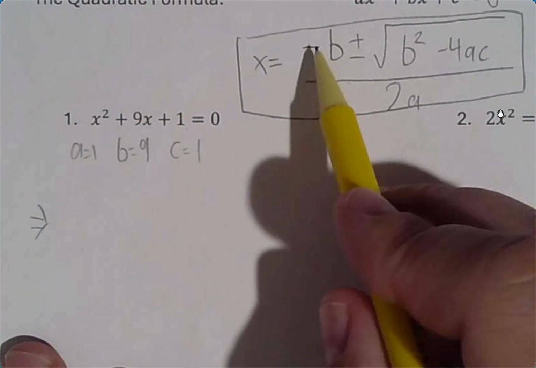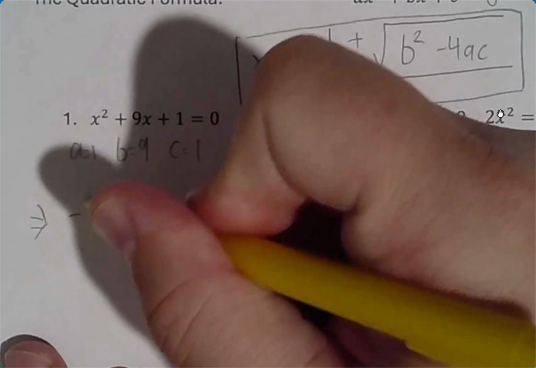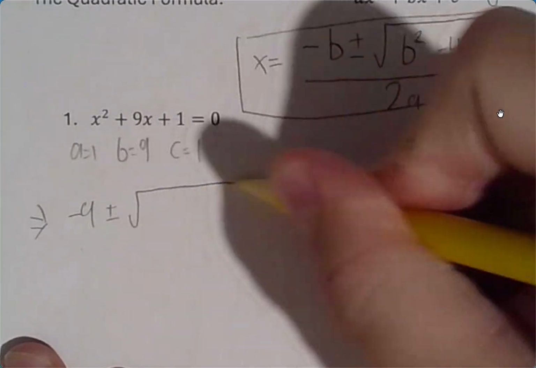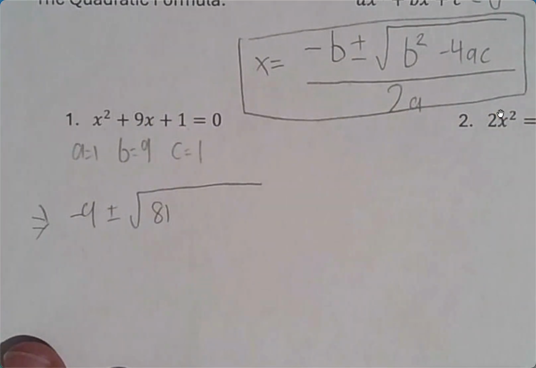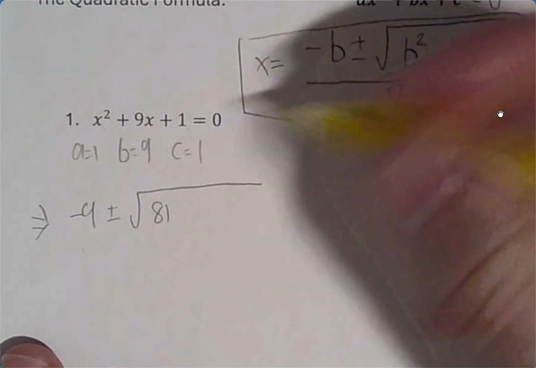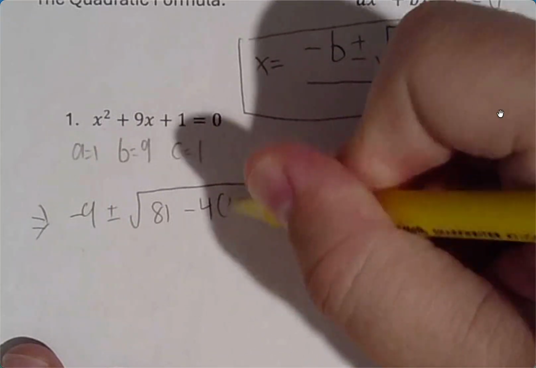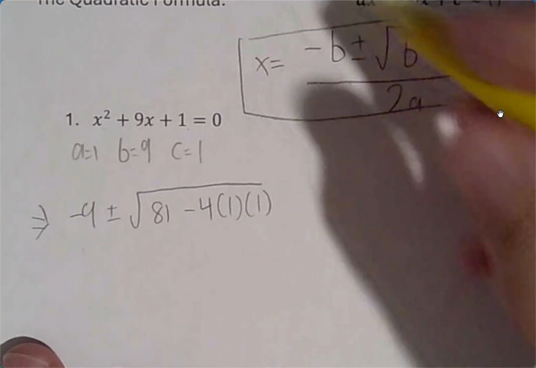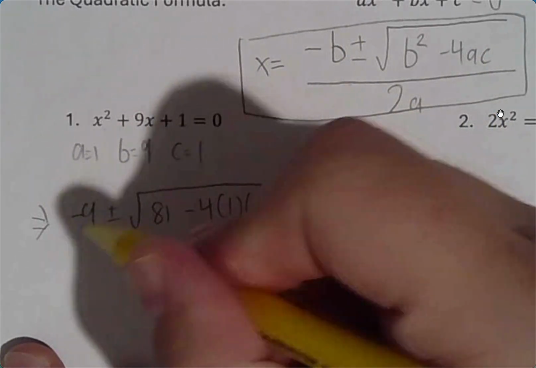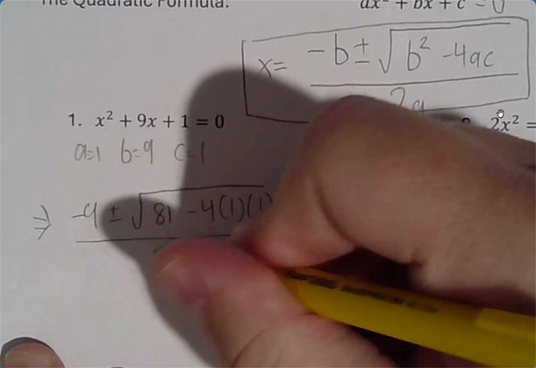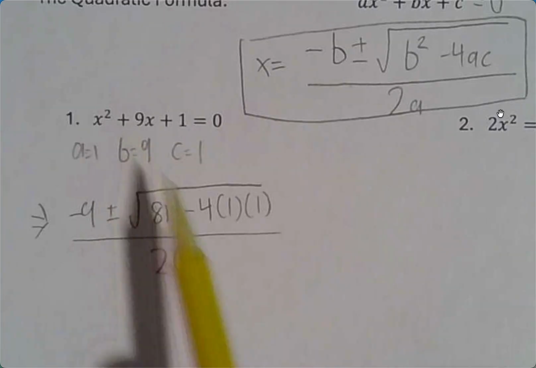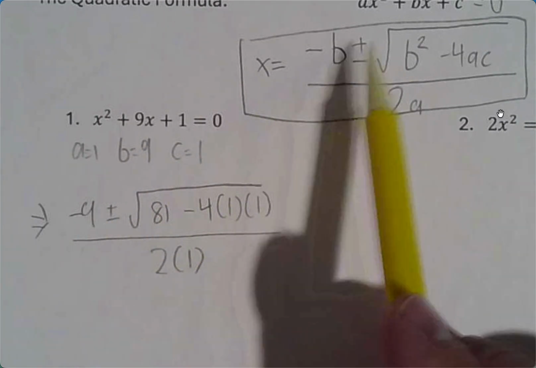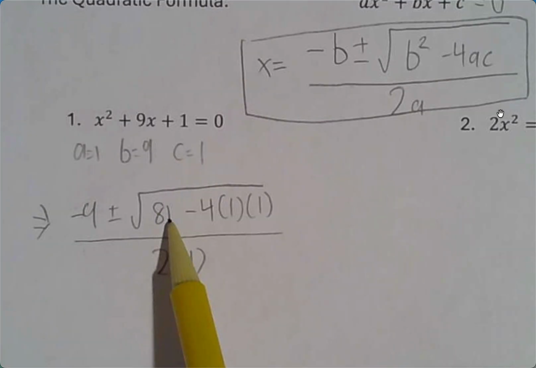So when I directly substitute, negative b is negative 9. Plus or minus square root b squared. What is b? Square it. 81. Now when you square it, it'll be positive no matter what, because you just squared something. So, it'll be a negative times a negative or a positive times a positive. Then I've got negative 4 times a times c. A is 1, c is 1, all over 2 times a. So that is step 1. It's initial substitution. Now notice I handle my negative or double negative if it shows up. I handle my squaring knowing it's going to be positive.